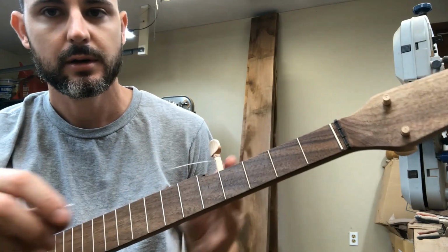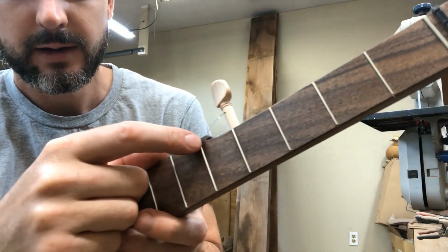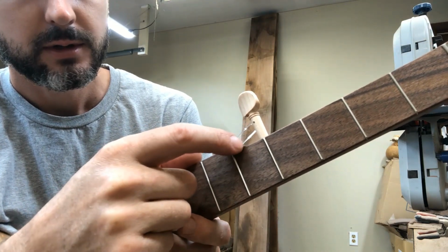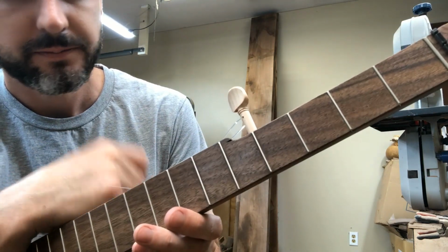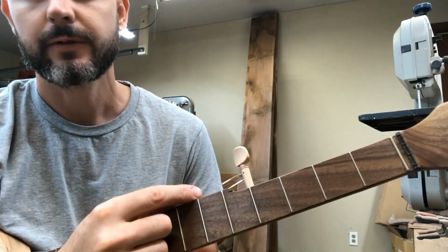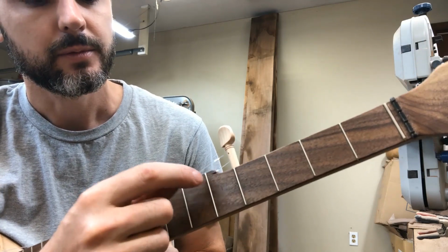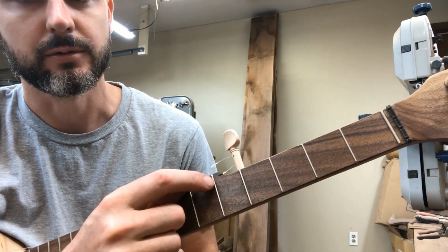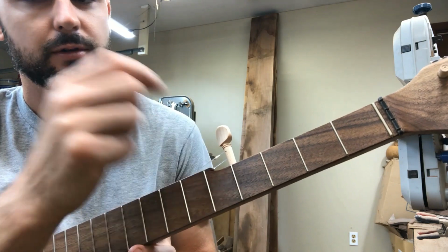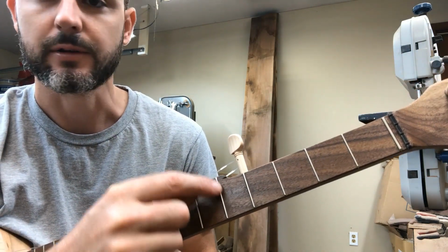So the 5th string, and also note this fretted neck, there's a little channel right here. That's a string guide, and on the fretless neck you also have this little channel. You also have a brass screw for the string to rest on, and in this case the string is just going to end up resting on the fret.